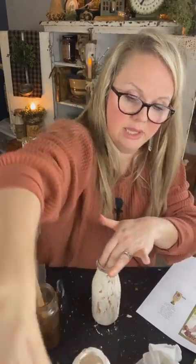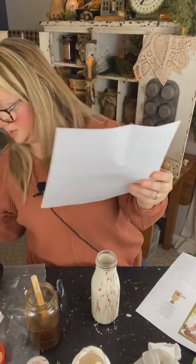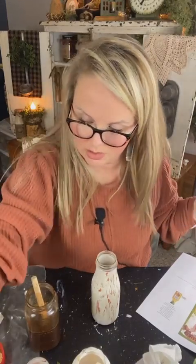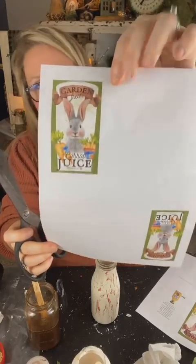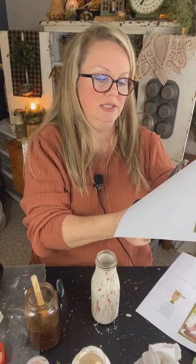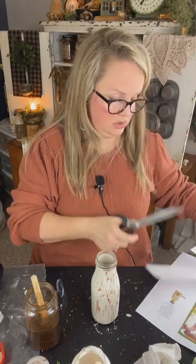Now, here's the ones that I have printed to fit my size little Starbucks bottle. Scissors, scissors, where are you? Here we go. All right, so this is the label that I need. I've printed a small one and a little bit larger one. And that's the great thing about that label, is you can print it to any size you need. There'll be two versions.